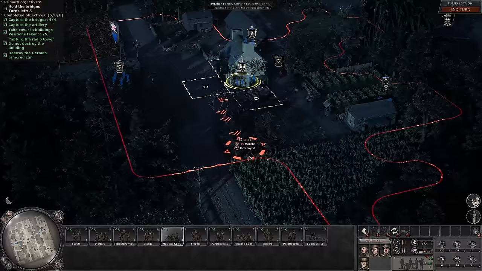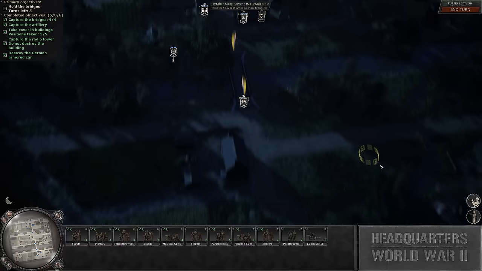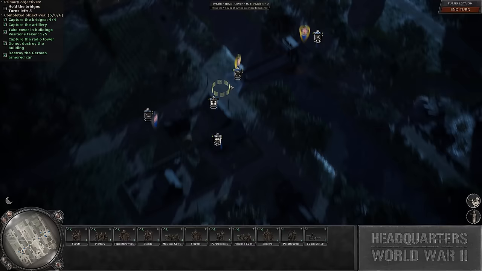Paratroopers standing by. Yeah, we'll pop snipers in there next. We'll move you guys in there. Scouts standing by. Scout, stay put. Scout squad reporting. That's all we need to do here. End another turn.